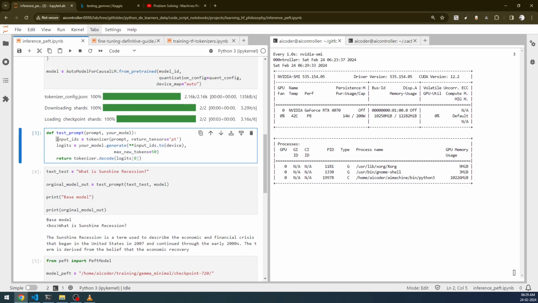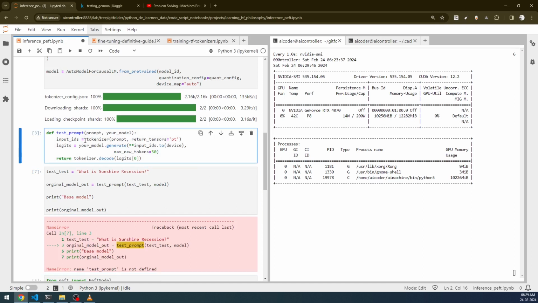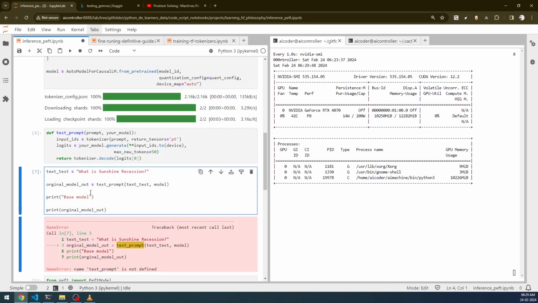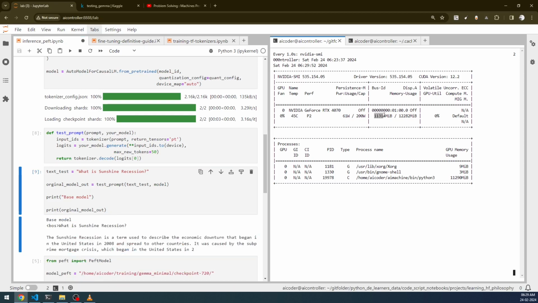All these things we are going to do inside this particular function, and I'm going to make this a little easier by breaking it out. Anyway, I'm going to execute this first, and I'm going to show you how the model output looks. I need to execute that first and then execute this. It will take a second. You'll see that the model is getting executed here. From 10 GB, it became 11.3 GB.